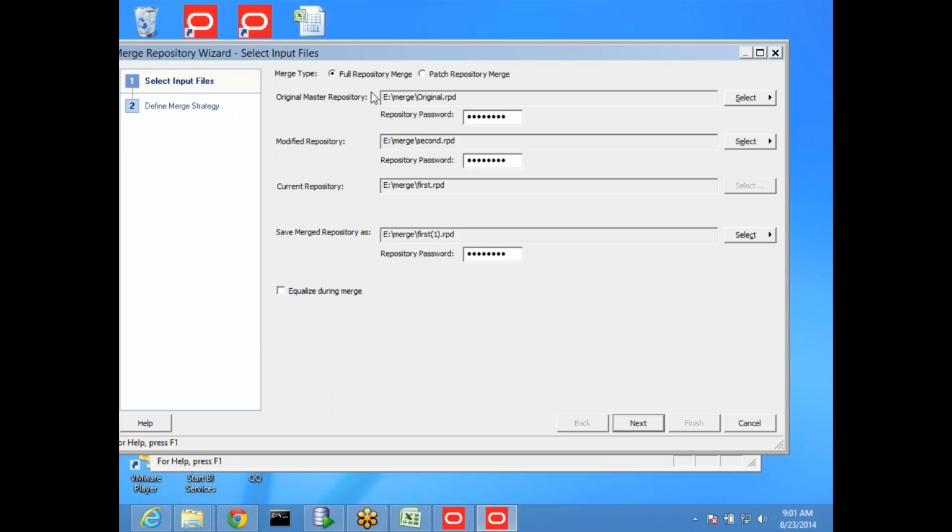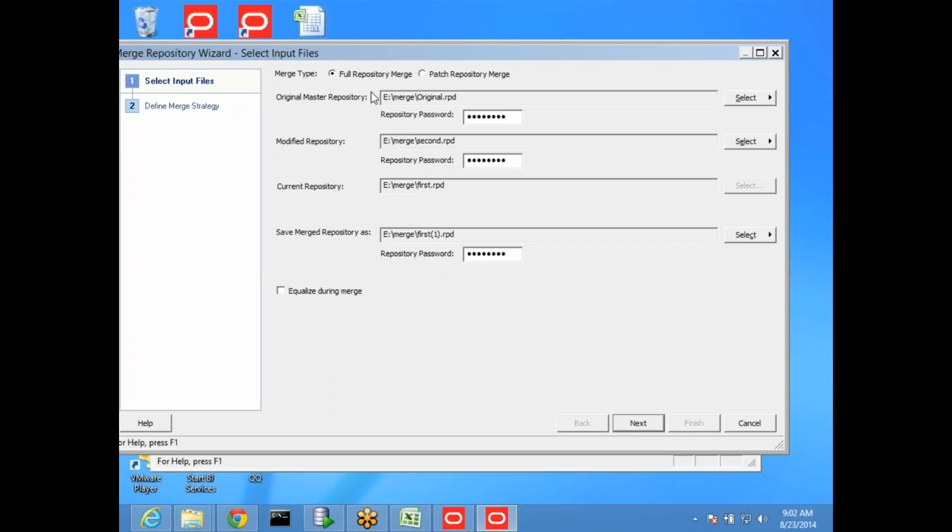Patch merge is Oracle provided because other competitors are providing it, but it is not a workable thing in OBIEE, because you have a main repository and I want to add something extra to this one. After adding, given the OBIEE design, if you make some change, it may disturb others also. So that is the reason it will not work 100% in OBIEE. Other technologies will have it.